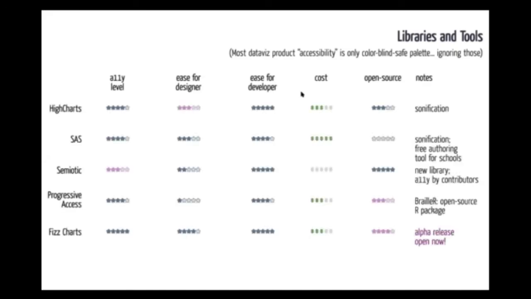So there are a number of libraries and tools that you can use to make data visualizations accessible. You're going to be using a tool to make your data visualizations. You're probably not going to draw them by hand. Just make sure to choose a library that actually supplies the data in a way that is accessible.